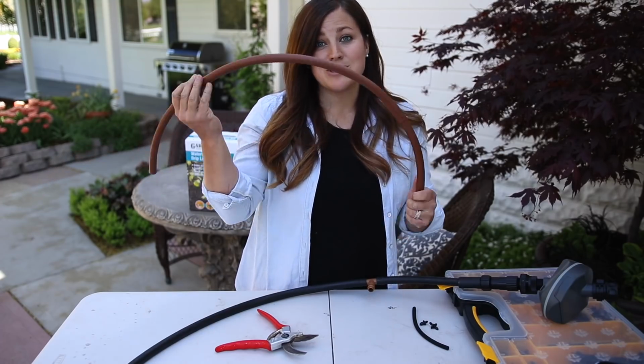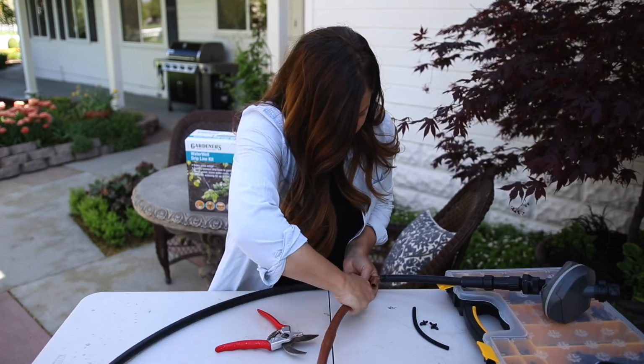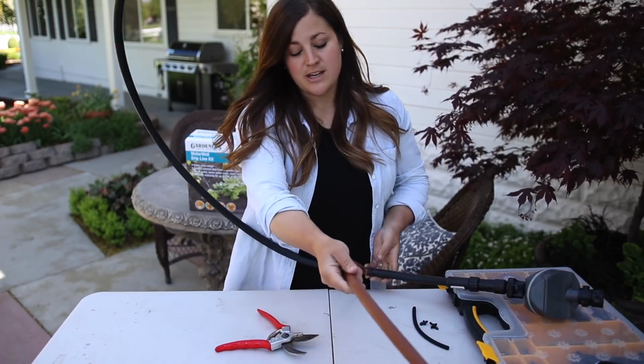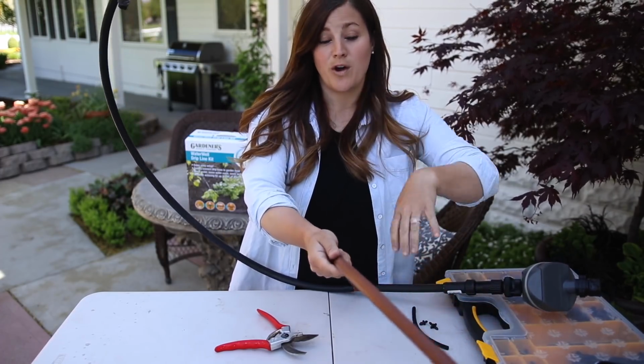Then you can use the 1/2-inch soaker hose or the 1/2-inch hose that has the holes every so often, and you just push that on like that. And that way you've actually got active water going into this tube, and it can go out the holes or out the soaker hose and water your plants.